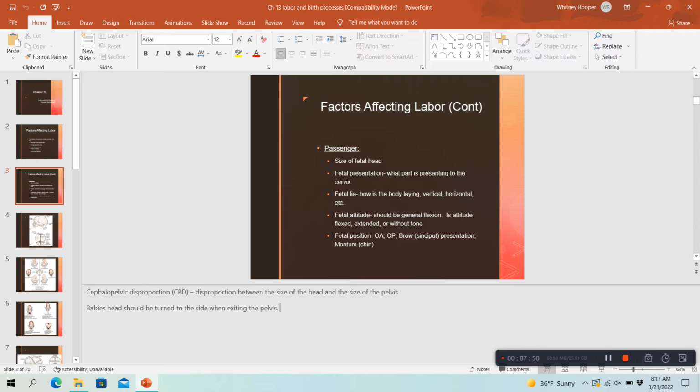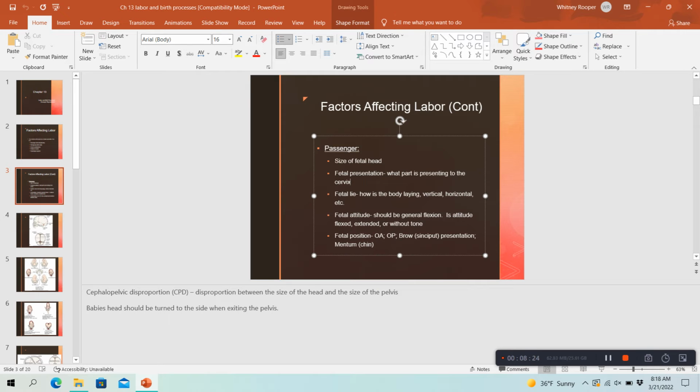Here's the mom's pelvis. Here's the mom standing here. Baby's laying transverse. Is that baby going to come out vaginally? How? No. That's going to be a C-section for that patient, for sure. So the fetal lie, that's what I just showed you. How's the body laid? Is the fetal body laying vertical with the pelvis? Is it lying horizontal? Or is it what we call transverse, in which it would be kind of like that? Again, that's going to impact whether or not the baby fits.